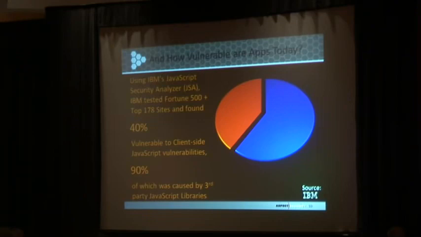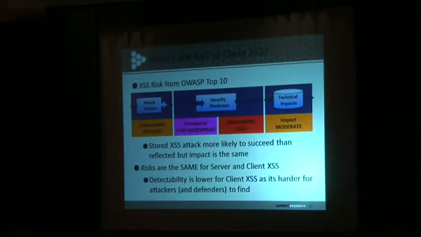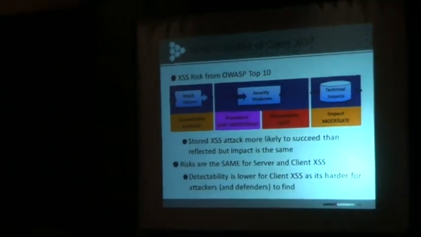But there's certainly a big part for libraries to play in DOM-based XSS, or client XSS. And I'm going to talk about a couple of common libraries like jQuery later on to illustrate some of this. So what's the risk of client XSS? Well, it's really the exact same as normal XSS. In other words, the impact of having this vulnerability is identical.